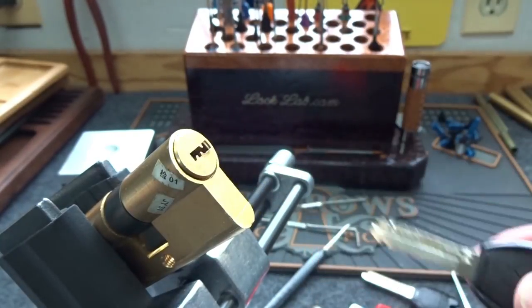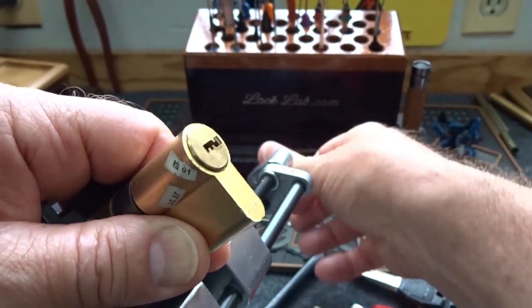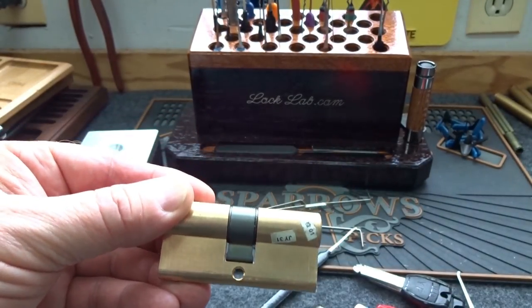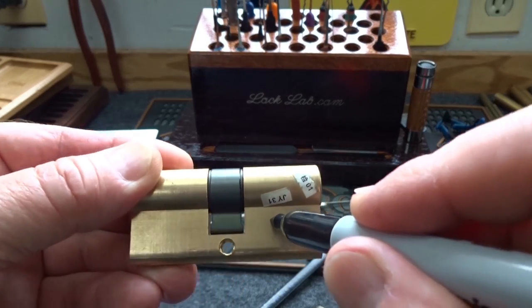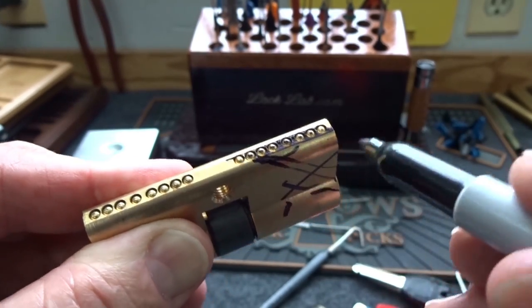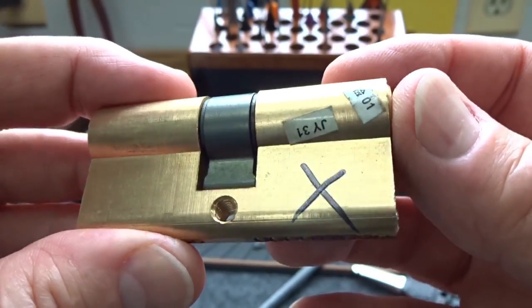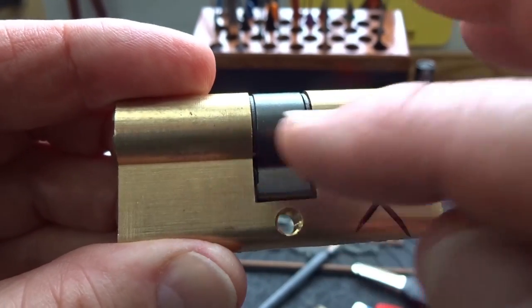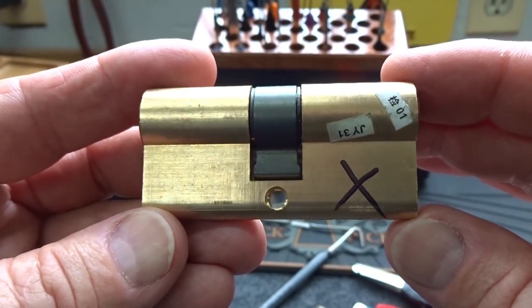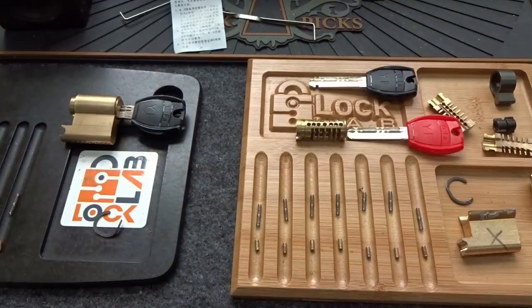After making the change, the notched key still works. Let me go ahead and cut this now - the side with the label. Let me grab a magic marker and put an X - this is the side that we've picked and already converted. I'm going to mark these so you know there's no modification going on, no reason to at this point. I'm going to cut it and pull it apart so we can compare the two sides and see what that notch does to the core to make the construction key nullified.